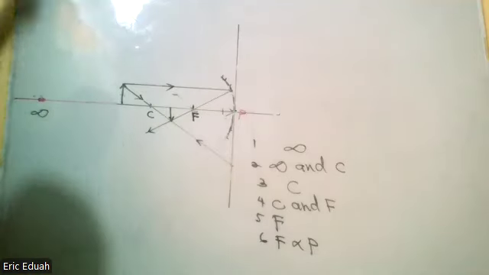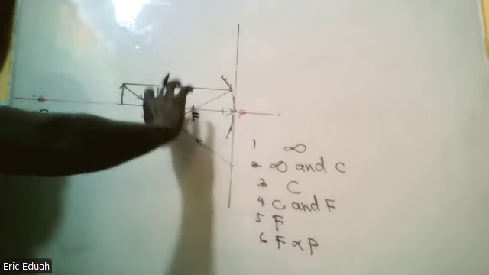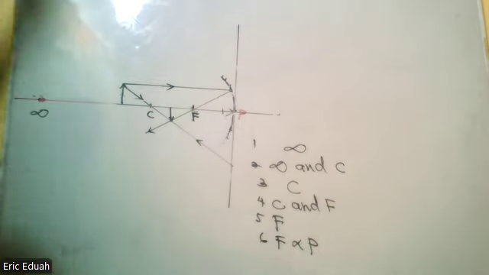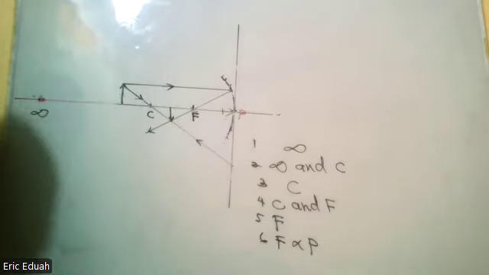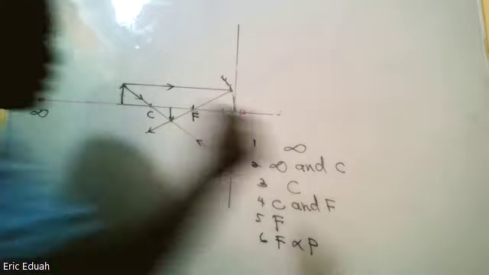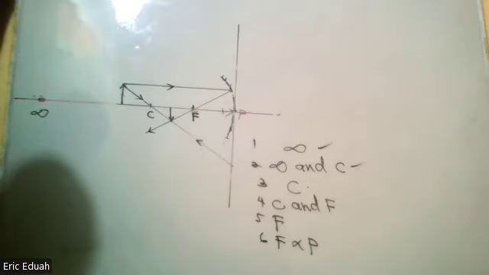It is magnified. Oh, sorry. Look at it well, this object and image. Is it magnified? It's diminished. The image size is smaller than the object size. So that's it. Now, when an object is placed at C, we've gone through this, what happens? Object is placed at C.